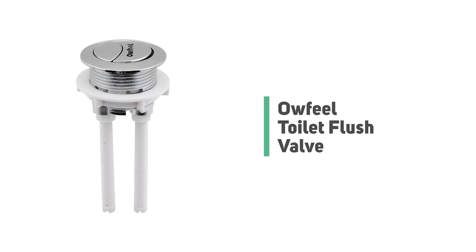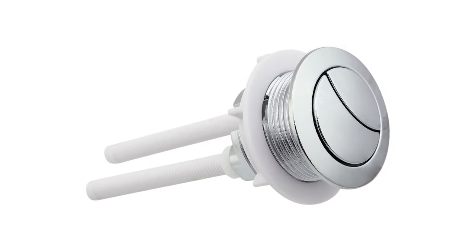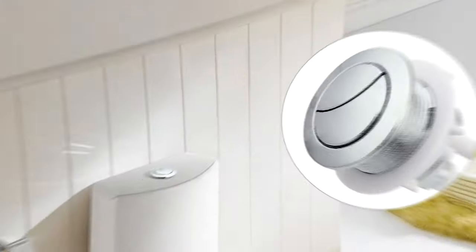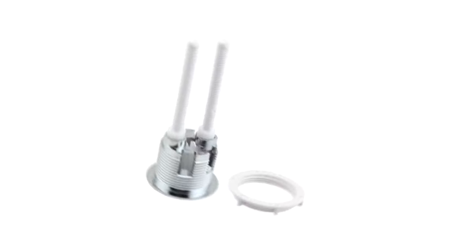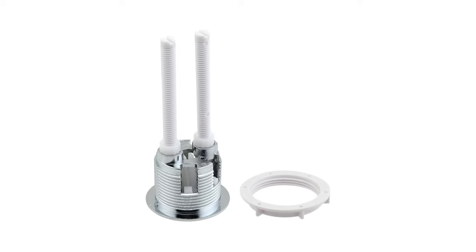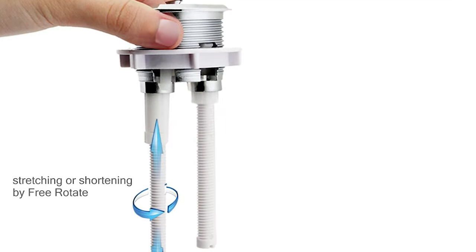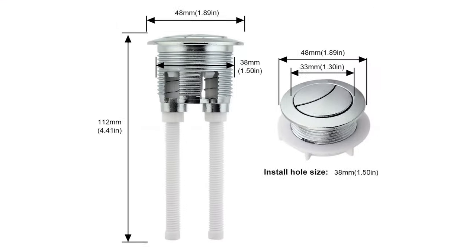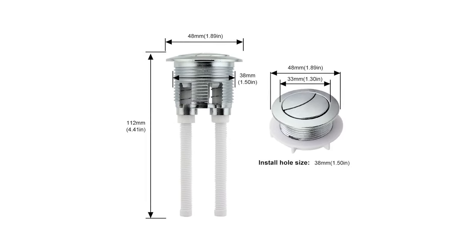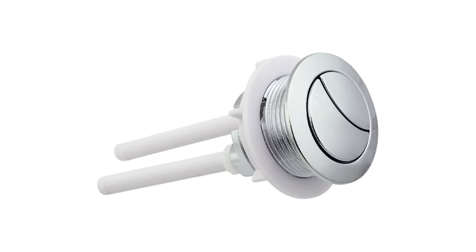Number 10: Ophiel Toilet Flush Valve. If you are looking for an easy, convenient, and cost-effective solution for your toilet, the Ophiel toilet flush valve will be a helpful one-time solution for a longer period. The toilet button spring is made of high-quality 304 stainless steel wire, which is durable and elastic, using high-end plating technology with a multi-layer plating process for high brightness and an ultra-smooth surface. The Ophiel toilet tank button is easy to disassemble and install, and its structure is simple and not easy to damage. The total length of the torsion bar is 10 centimeters, and the rotation length can be shortened and extended.